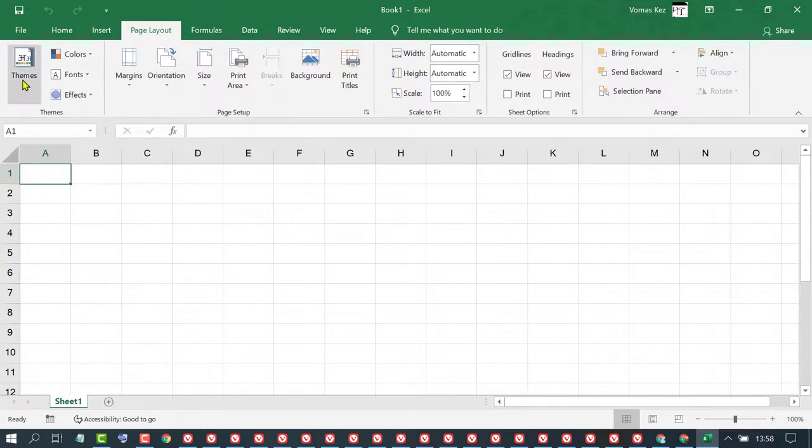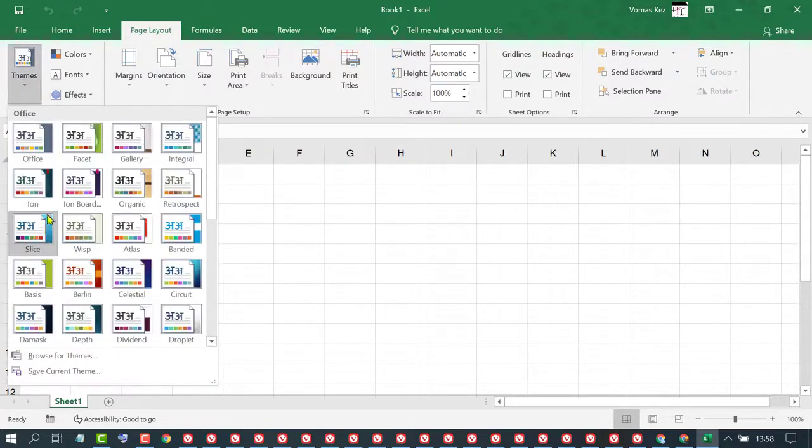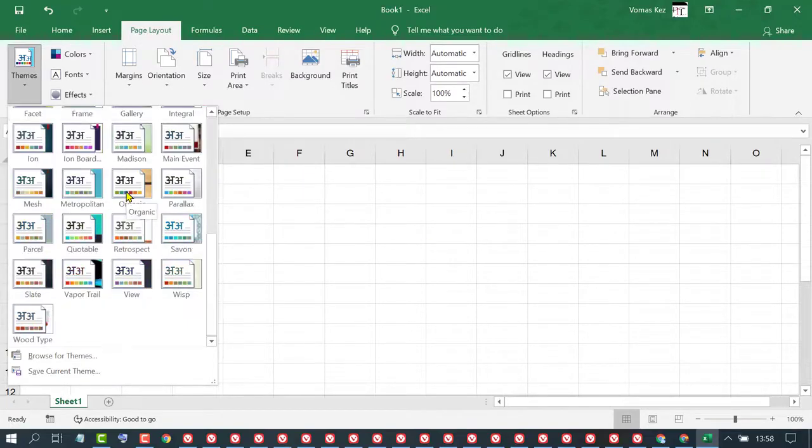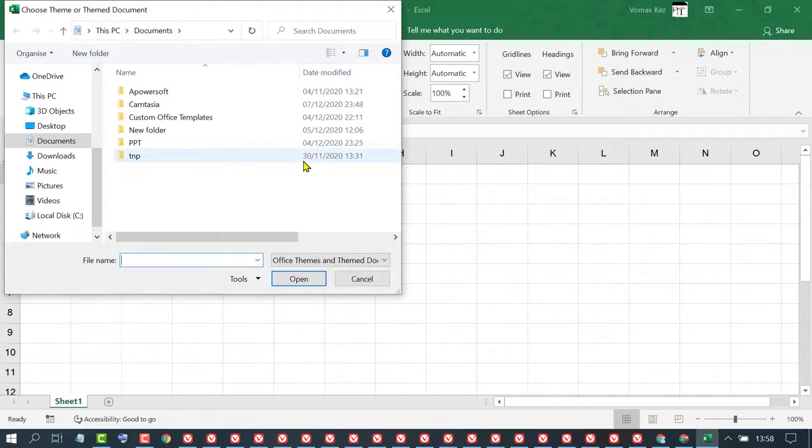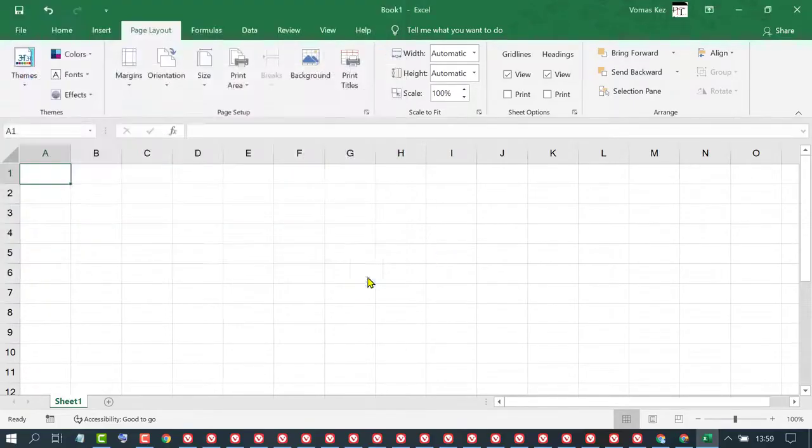All style related to this selected theme will appear here. It will change colors and design and style. Also, you can browse for a theme if you already have one on your PC. So you can select that.